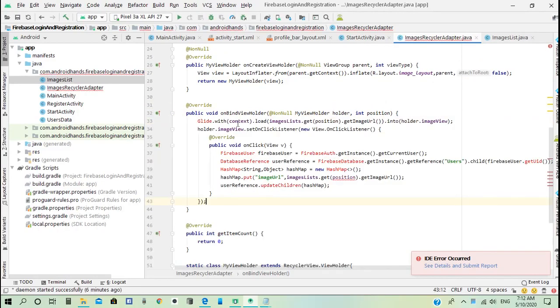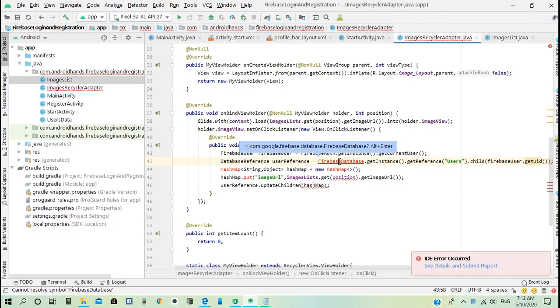And in onBindViewHolder method we need to set the image view using grid and set the image view for each image, and we need to add listener. This listener of circle image view will set the images or previously added images for the user.